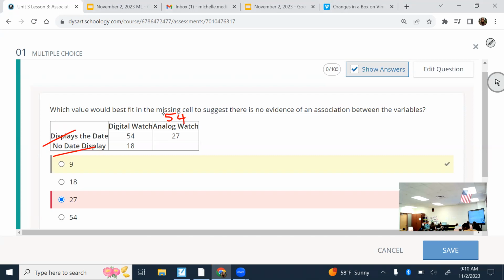Yeah, I agree. But let me look at the key, make sure that there's not, maybe, I don't know. Sometimes there's errors when they make this, so let me check. Like yesterday, we found that one of the questions on the homework was missing some information that you would need to actually solve it. But you guys didn't catch that. Someone else did. Yeah, I don't like this question. So I'm gonna delete it. I don't get it.